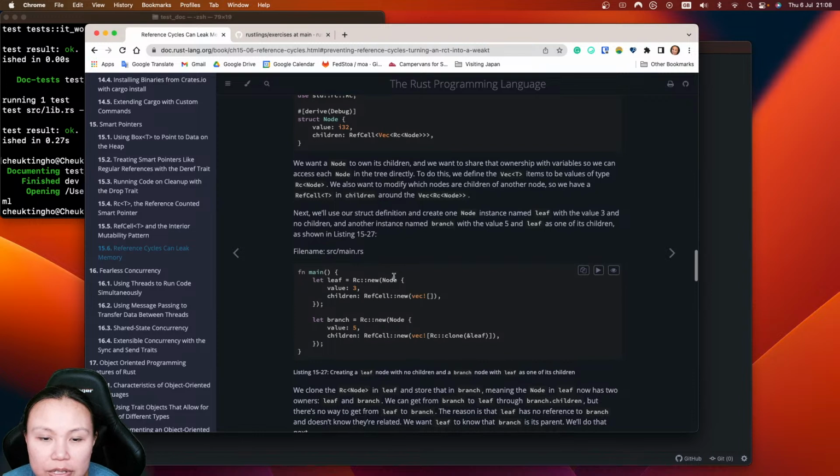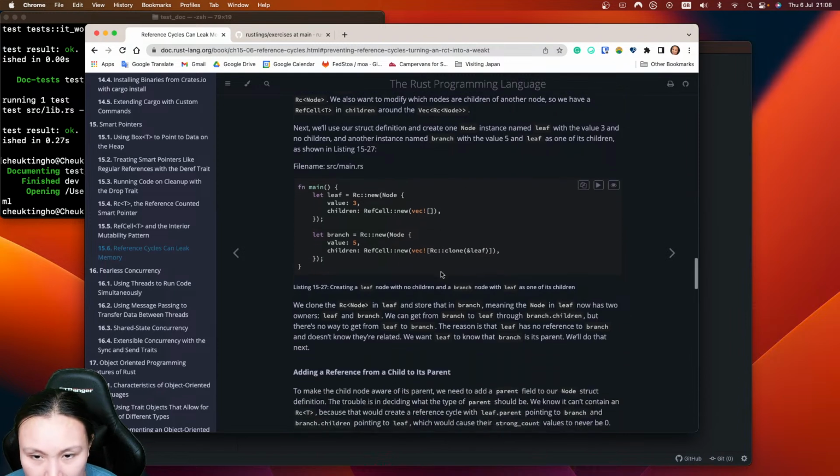Next, we'll use our struct definition and create one Node instance named leaf with the value 3 and no children. Then another instance named branch with the value 5 and leaf as one of its children. That makes sense? We'll clone it because this is a strong reference, and we want to be able to own it.